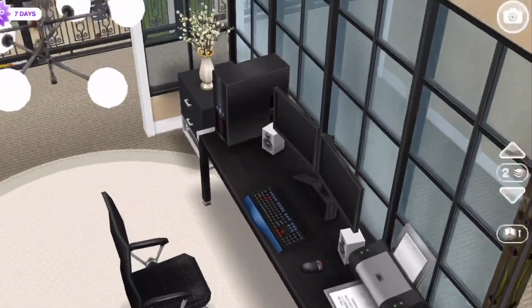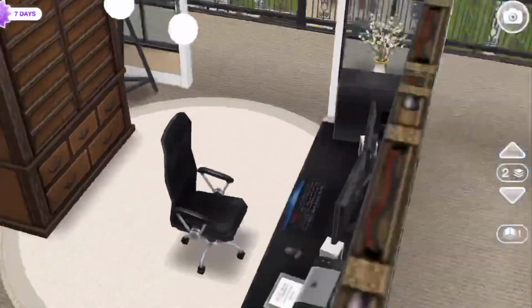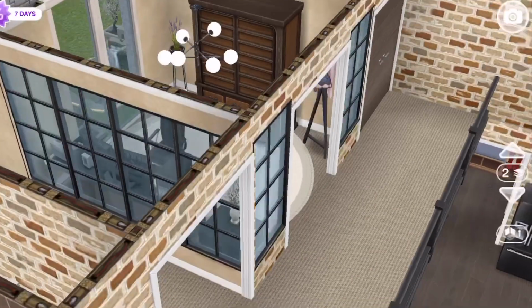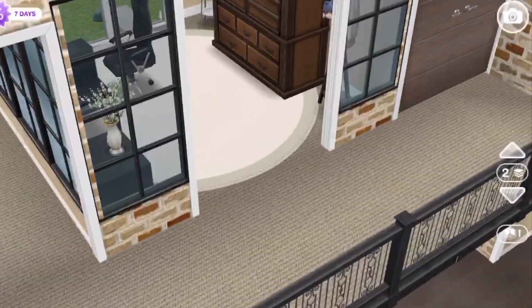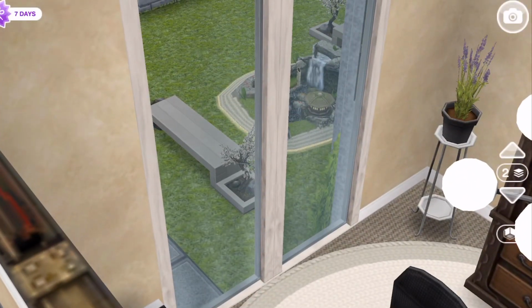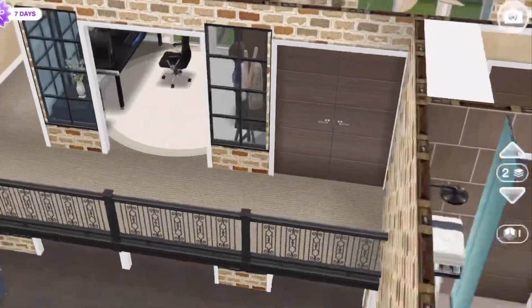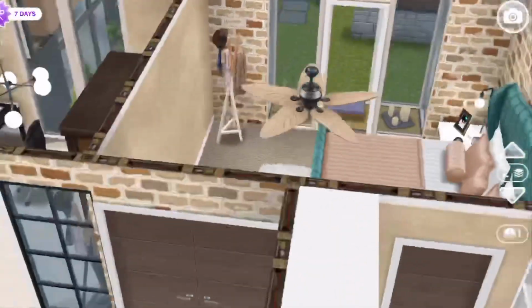And in here is the office, and I've just put the computer and the black end table. I just kind of imagine it as a filing cabinet, and then just a little accent of flowers there. And I put one of those Japanese wardrobes. It's more like a credenza or something like that. And I used one of those nursery rugs. And there you can see that even the office has a lovely view of that outside fountain. So again, this house is meant to be open and to bring the outside in.